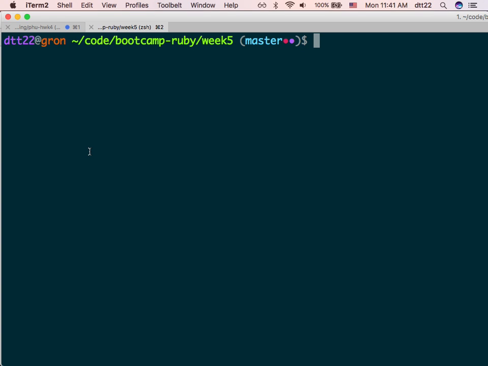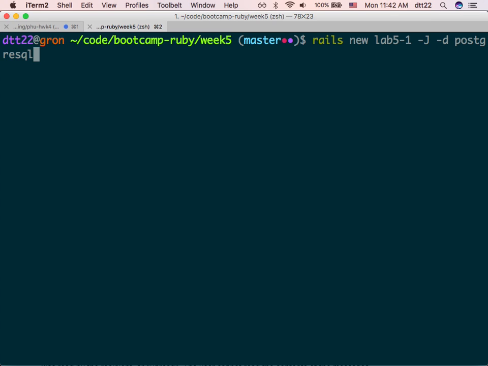Code walkthrough is not just me showing you how to type code. I'm doing a lecture in the form of a code walkthrough. So interrupt me, ask questions about concepts along the way. So I'm going to call this my lecture 5, week 1. In your lab, you do similar things, just call it lab 5.1. So let's see. Actually, let's just do it with you there. It's a new app. -J here means I'm using JavaScript instead of jQuery. -D, PostgreSQL.